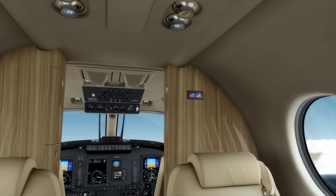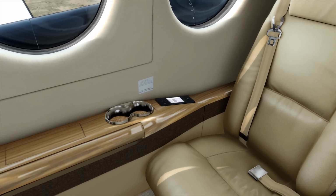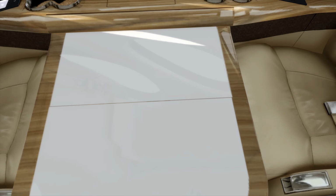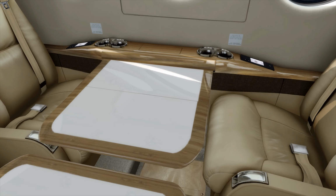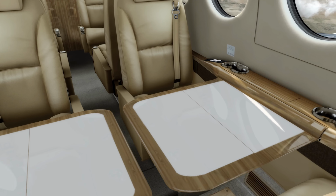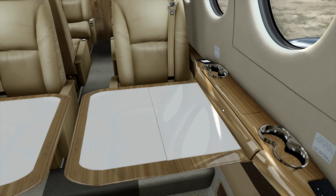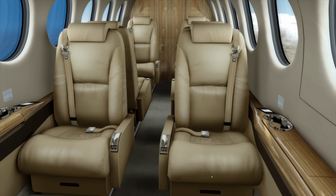Carenado have really kept this re-edition of the 350i in good nick, and that's what I like when I want to see a cabin. And there we go, got the fold out tables. One really cool thing on some of the Carenado aircraft, when you actually do the fold out tables, it flips out like lightning. This one's a little bit slower, so you can see it. Yeah, that suits a lot better.